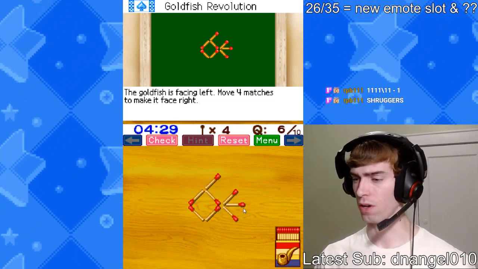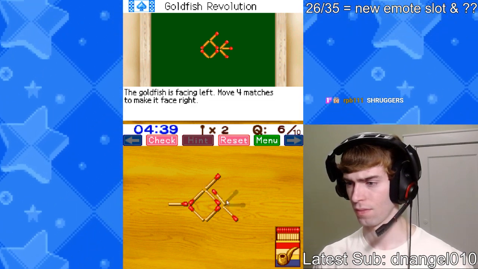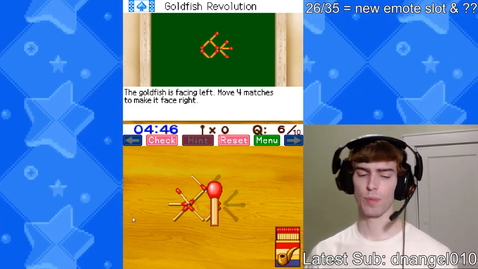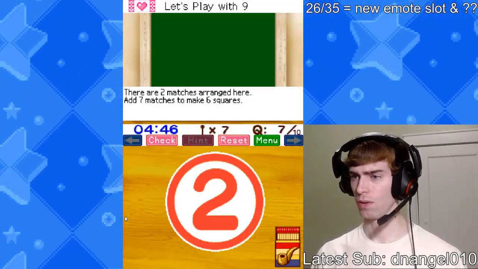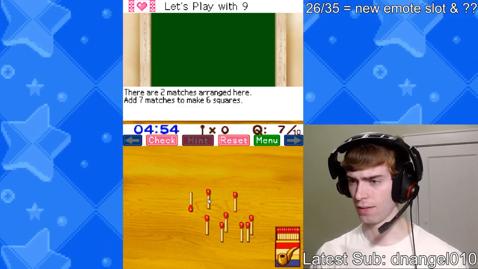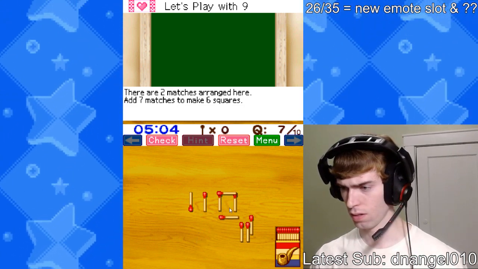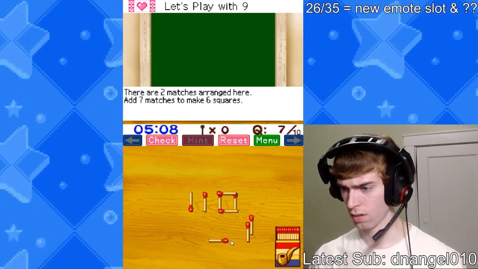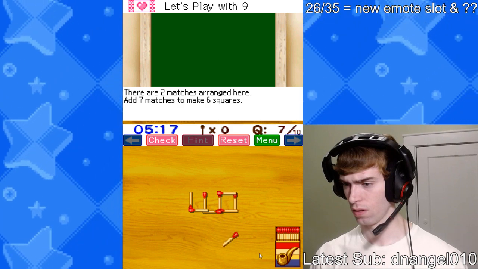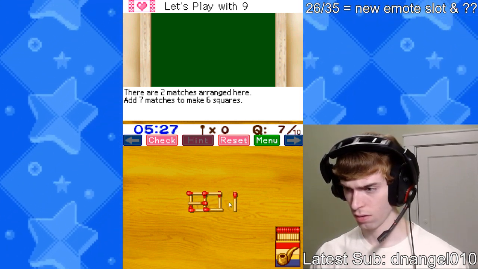Goldfish is facing left. Move four matches to face it right. Fuck. Speed run. Let's play with nine. There's two matches here. Fuck. Add seven matches to make six squares. Oh god. Oh, didn't we just do this one? Fuck. Oh, fuck.